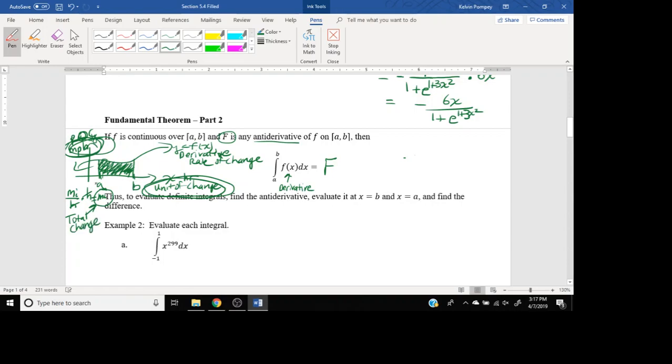Okay? Of a function f whose derivative I am given, all right? This is the given derivative. So if I do the integral of the given derivative, I get the total change in the function whose derivative is given, all right? I know that is kind of tricky and hard to think about. That's why I'm trying to make the point. Well, total change is the total change and not in the derivative function. It's actually the total change in the function whose derivative is given as f.